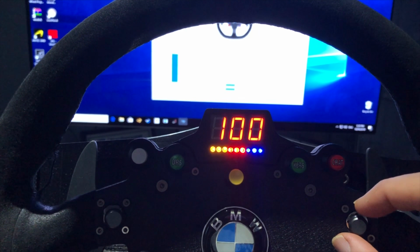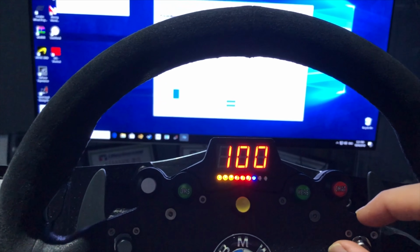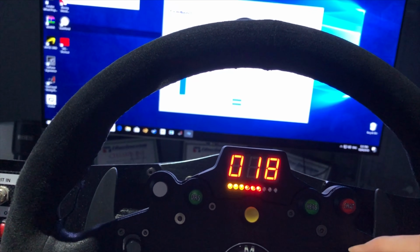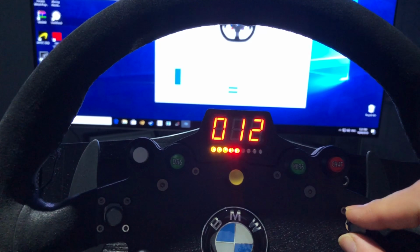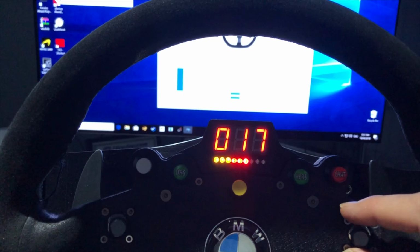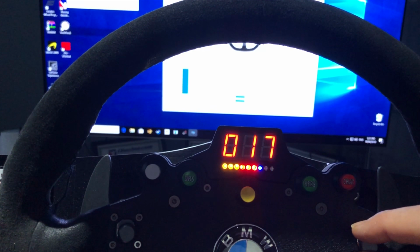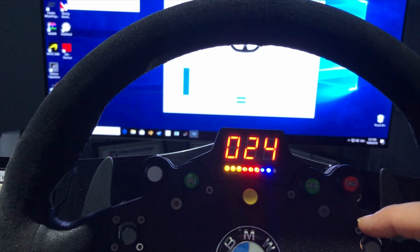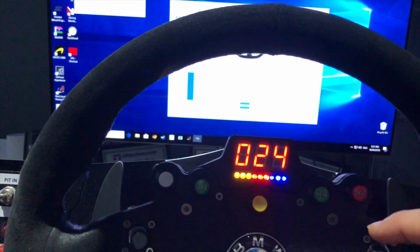So when I put my foot flat down on the pedal, sorry for the noise of the vibration motors, what I did is I turned this right down until it was off, and if I turn it up, you can now see the blue bar on the screen in the background starting to kick in. So I pushed my pedal down to where I think I'd really want my full braking to be, and then I made the adjustment until it was to the top, and that's how you can set the brake force.